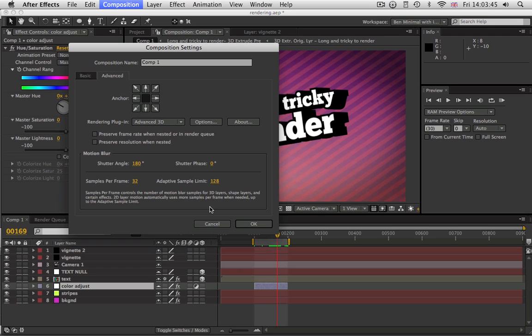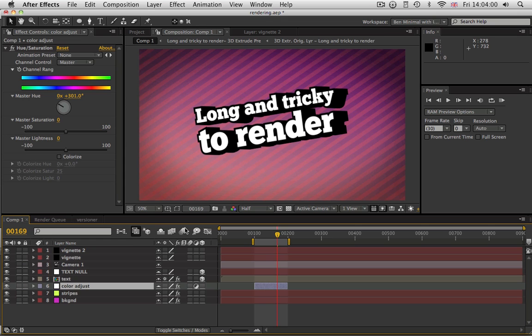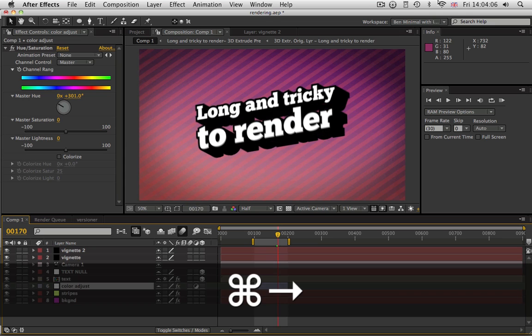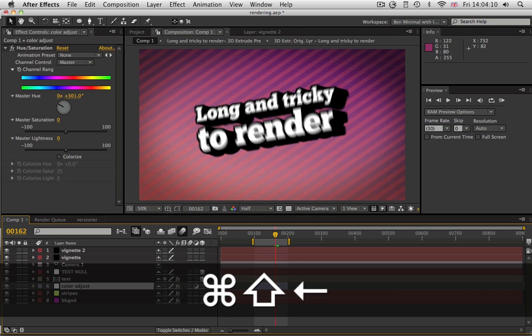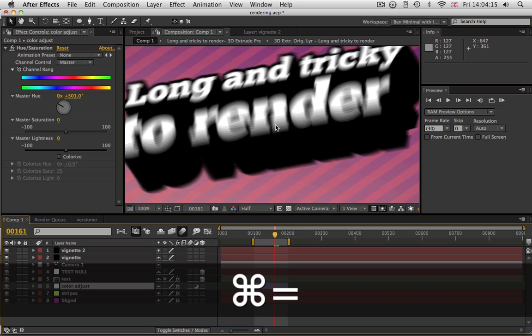However, After Effects doesn't do that for 3D layers. For 3D layers, the number of samples per frame is fixed, and it's fixed here at this level of 32. Now, I know that if I type in 8 instead of 32, 8 is a quarter of 32, our rendering time to render this 3D layers animation is going to be about a quarter of the time. And as you can see, even when the thing is moving pretty fast, 8 layers does the trick. Okay, we're seeing a little bit here.